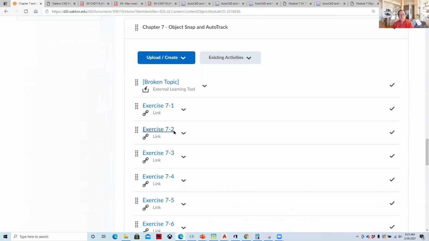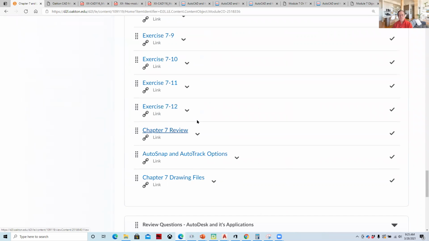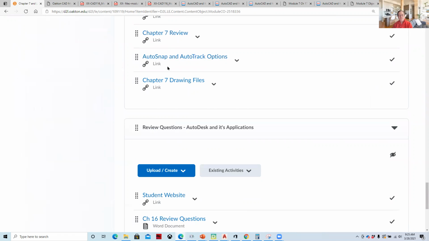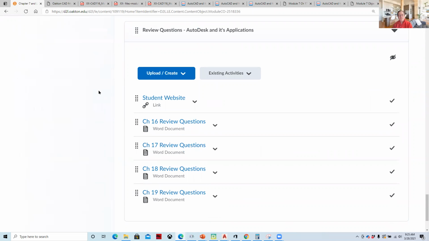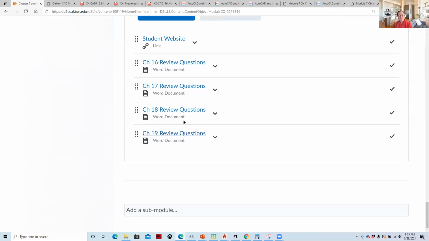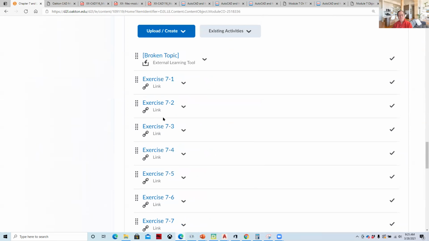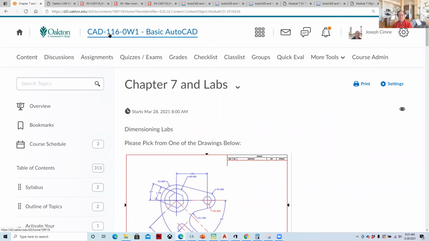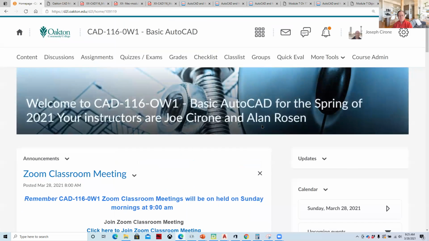And these are the exercises from the end of the chapter. You're encouraged, if you want to really get into learning the CAD software, to go through the exercises, but they're not required, as are the review questions. Not required, but that's excellent content. Okay, so that's our quick review of module 7.